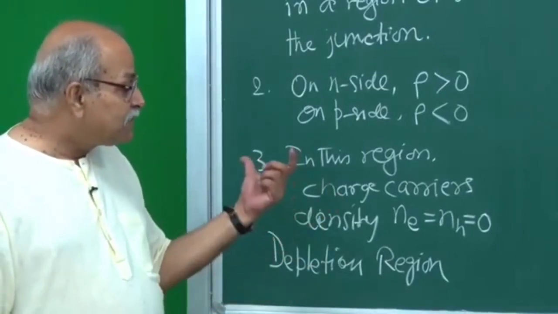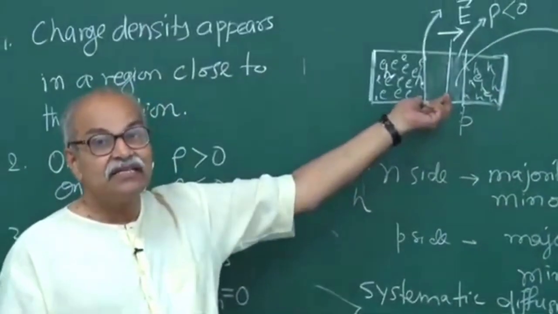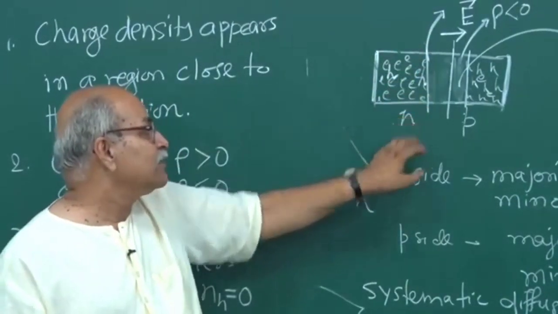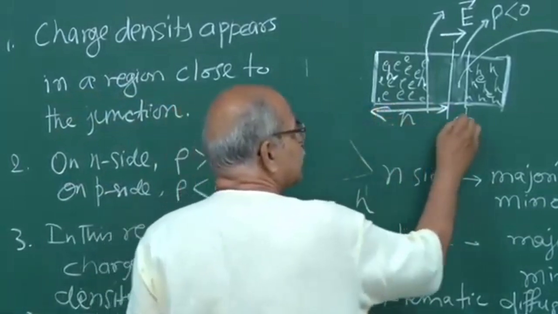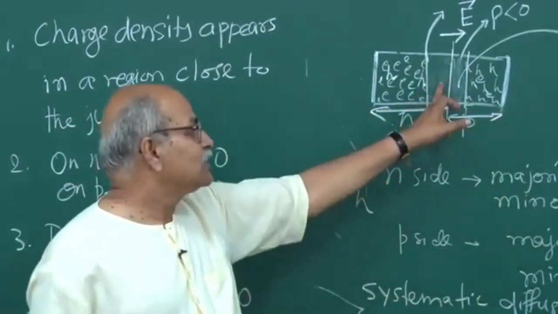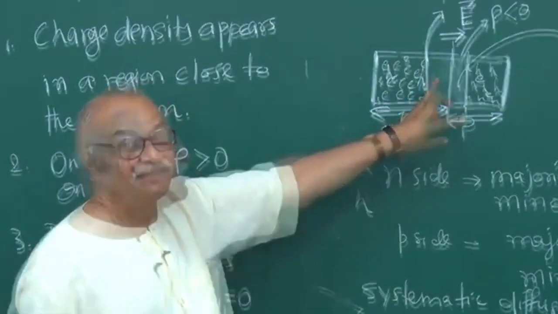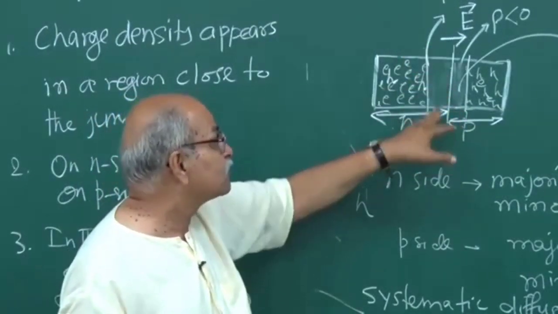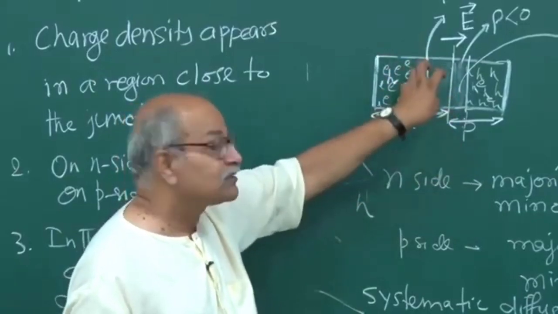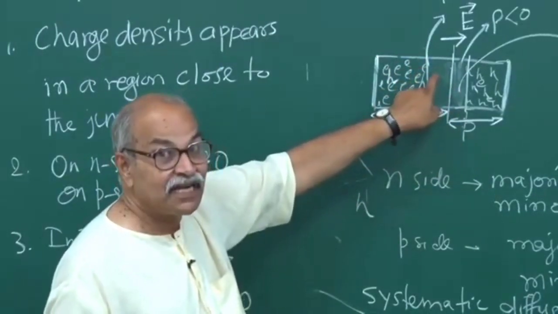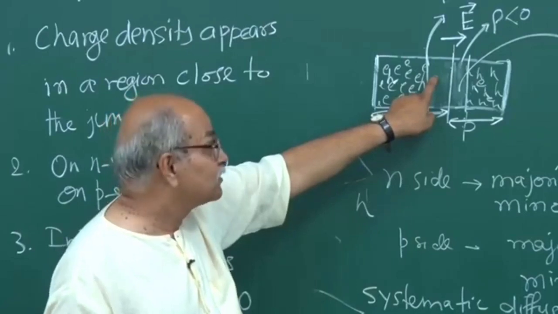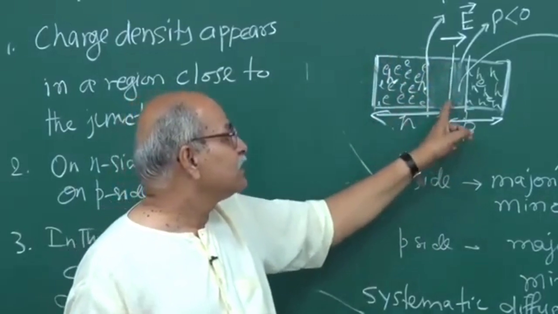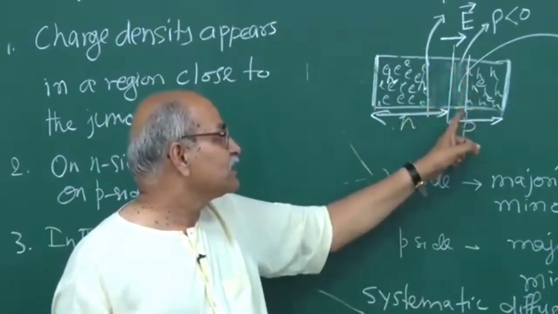Now, what is the width of the depletion region? That depends on the concentration of the dopants. Remember the dopants are there. This is n-type up to here, and p-type from here to here. So although there are no charge carriers, this is still n-type material. We have diffused those pentavalent impurities here. Although the conduction electrons and the holes are not there, those pentavalent impurities that we have put in, arsenic or phosphorus, are still there, distributed in this entire region. This is still n-type region. And similarly here, although there are no charge carriers, no holes, no electrons, it is still p-type.